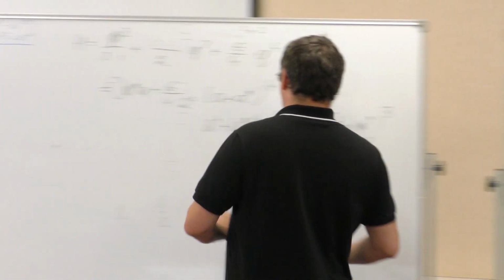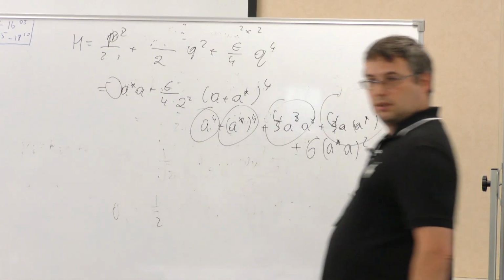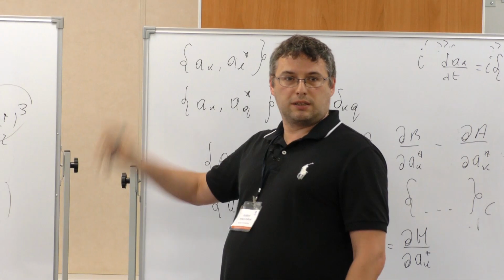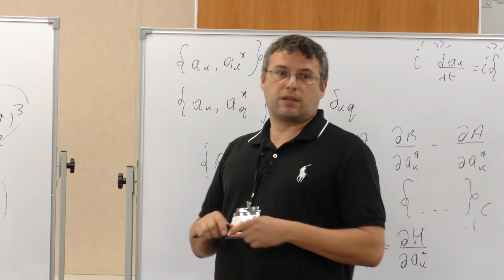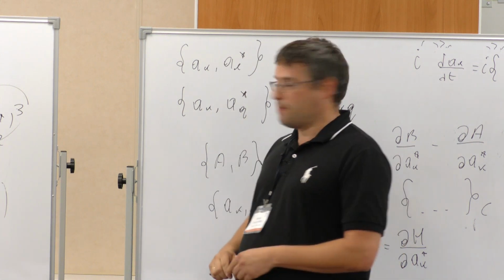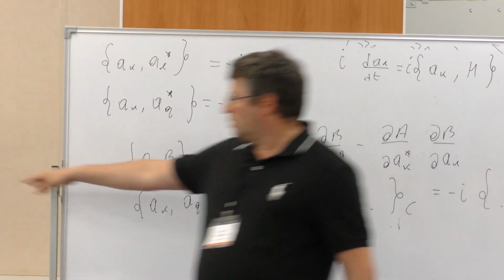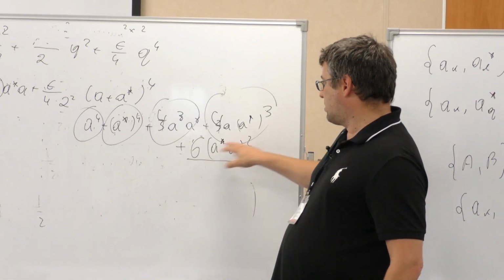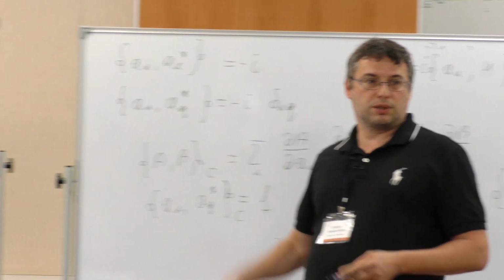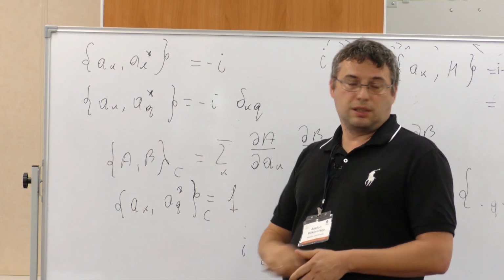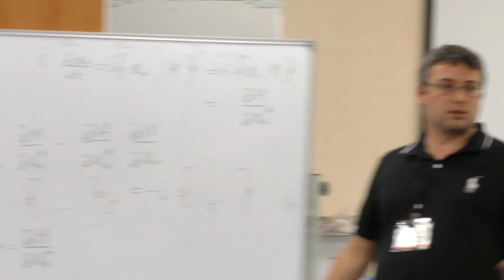And again, because this is not my talk, I really want to mention it. These terms will start oscillating. So if my nonlinearity is weak, these oscillations you can just remove. Or you can more accurately do 1 over frequency expansion. And the only term which survives is this one. And then you see, this gives you a particle conserving Hamiltonian. So if you take this nonlinear oscillator with small nonlinearity, then you can convert it to a Hamiltonian which preserves the number of particles. And then you get your normal Gross-Pitaevskii equations.